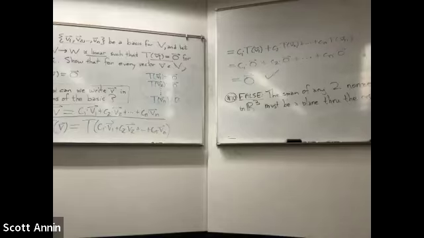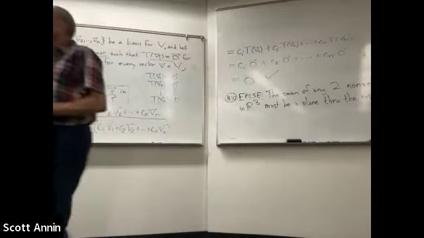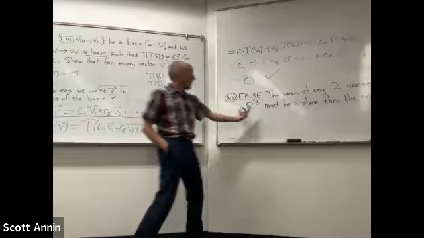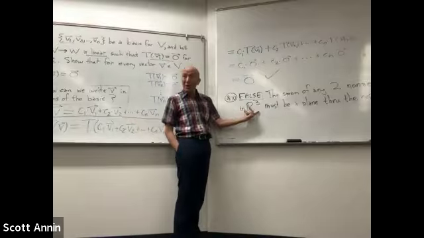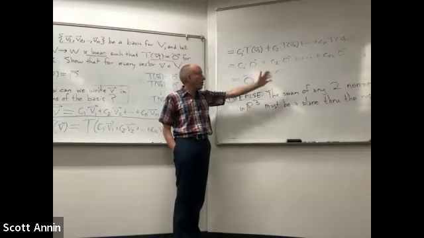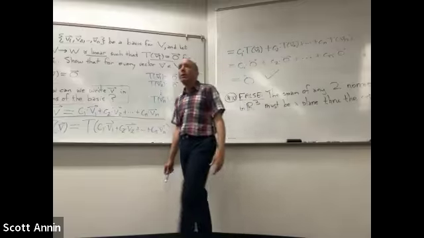Like I said, I'm pretty much promising I'm not going to ask you true or false. If I want something like this, I'll tell you it's false, and then what you have to do is figure out why it's false and give me a reason. When something is false, a valid approach is to give an example. You could also just explain it in words. But this is a little more of a visual example. Notice we're working in R3, the universe you're all familiar with from calculus. If I took a couple of vectors in R3 and formed their span, would it have to be a plane through the origin? It turns out this is not true.